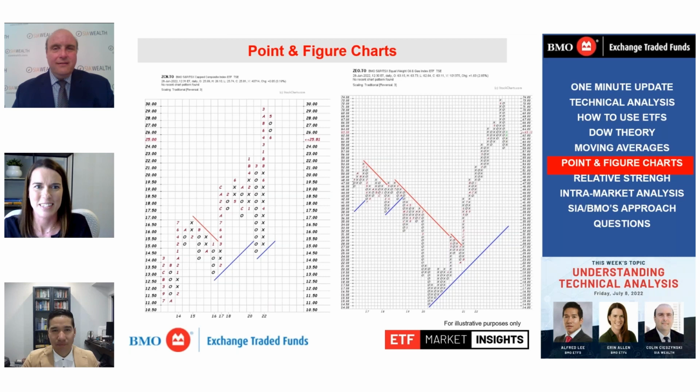Absolutely. Point and figure charts are a little bit different than the bar charts or candlestick charts or line charts that we're used to here in North America. The charts that usually are used have one mark for every single day, and it's very time dependent and shows what happens over time. With point and figure charts, however, the primary focus is on price, and charts only change when there's actually a significant price move, not necessarily when there's a change in time. So they're more focused particularly on trends, and there's two kinds of columns. X's are a column when something is trending upward, and O's are a column when things are trending a little bit downward. And over time, everything else is similar, looking at higher highs or higher lows or trend things like that.